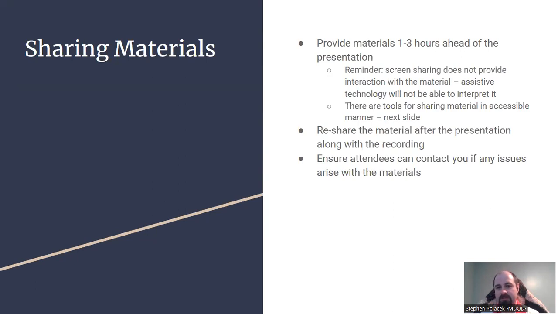Reminder, screen sharing does not provide interaction with the material, so assistive technology can't interpret it. So that's why you want to share the materials and narrate them properly. There are a couple tools now for sharing material in an accessible manner. I'll show you one in the next slide. But for now, also make sure to reshare the material after the presentation along with the recording, just in case someone lost it or there were issues you needed to change, or just in case someone registered at the last minute and didn't get your email prior to the session. And then finally, make sure to ensure attendees can contact you if any issues arise.